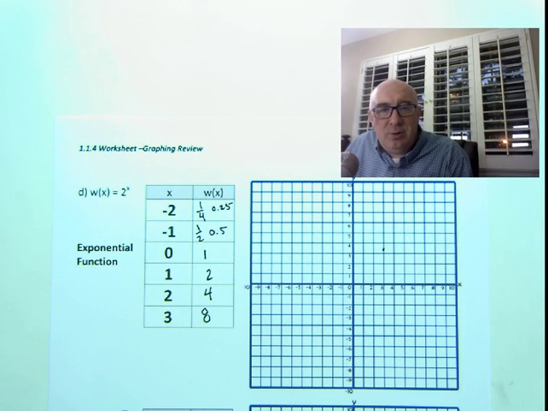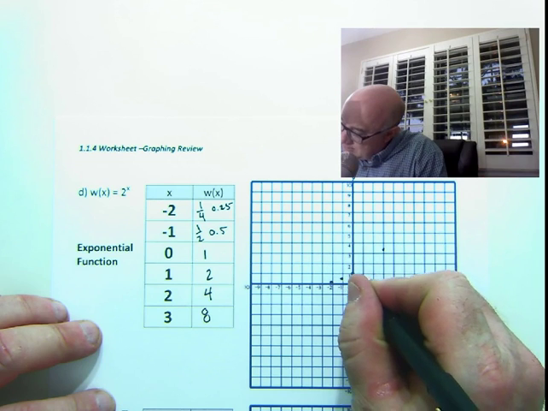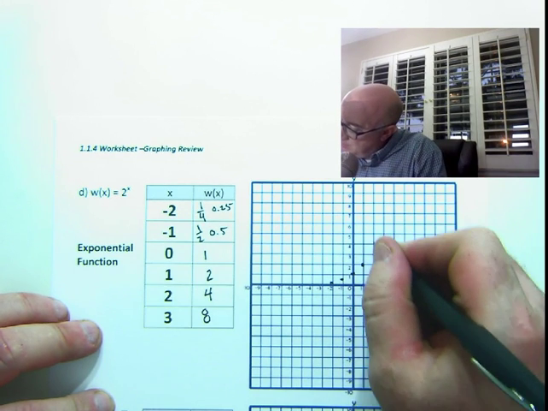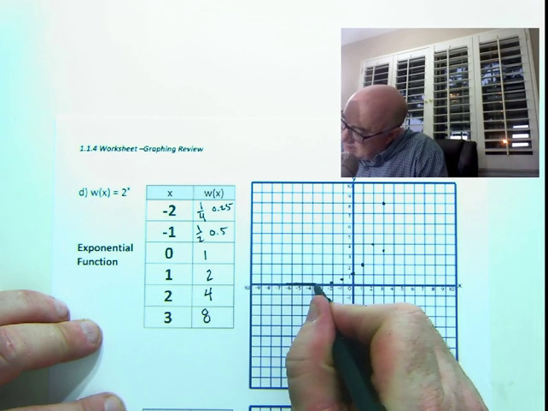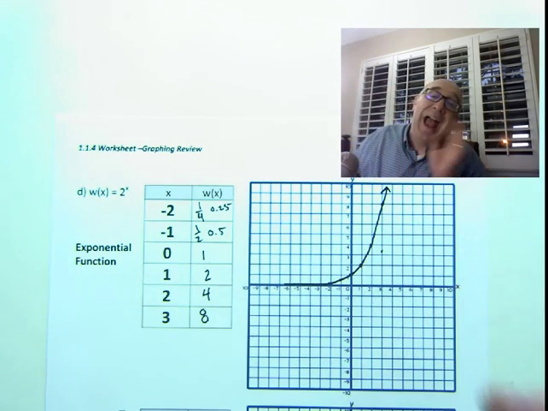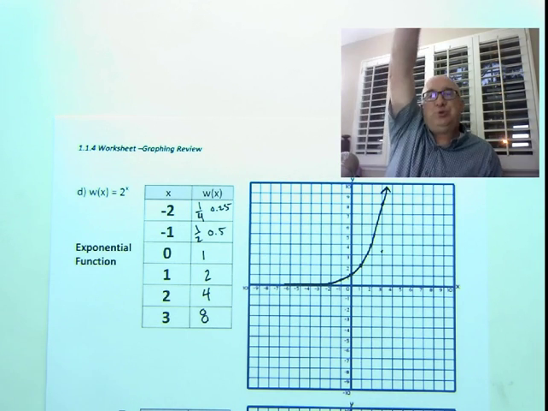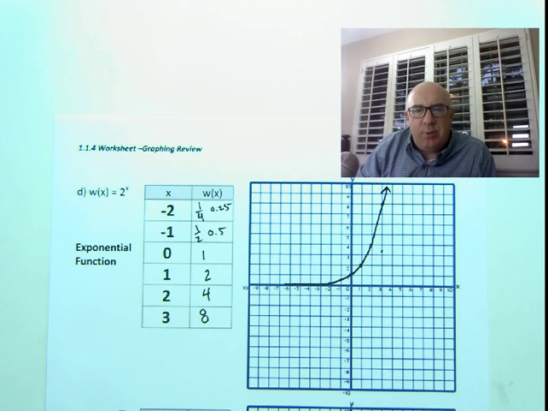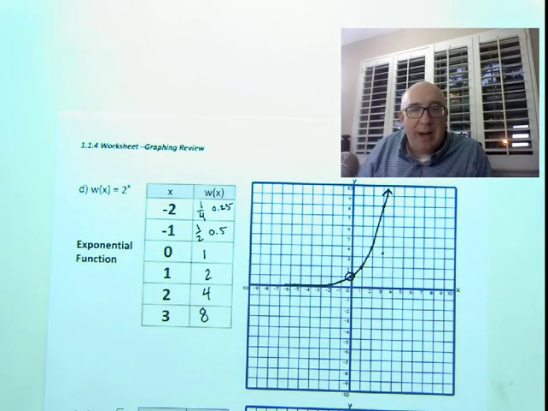Now, verify that you know how to do that. We will spend time on this, don't worry. But what this looks like is like this right here. You've seen this before. It comes in really tiny and then starts accelerating, as we say, exponentially. So it comes in slow, takes off, right? It's exponential growth, big growth in a small period of time. So it's tiny, tiny, tiny, and then it takes off. Its key point here is at 0 and 1.